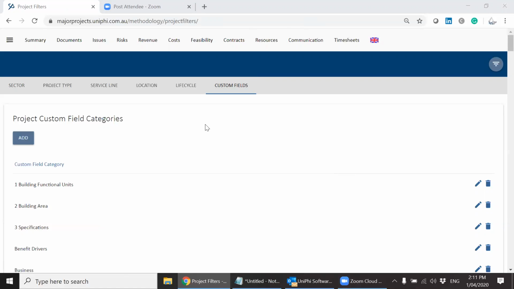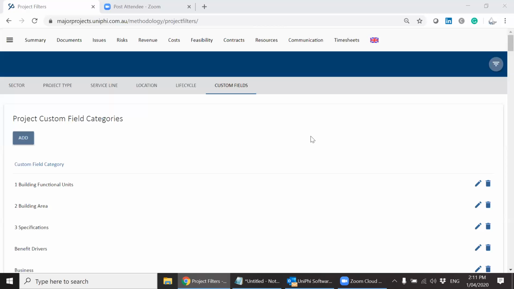Okay, so you go to these custom fields sub-navigation, and you've got two sections to the page. The first one is custom field categories, and they're very important. They're the way you're going to group your data input fields. The project custom fields are here for your variables: the number of product you're going to sell, over what period of time, the floor area of your building, the dollar per square meter of floor area that you're going to charge, and the net lettable space. Whatever the key data input metrics are that you want to create in your model, you then want to categorize those into headings, so when you go to the data input page, it helps the end user to key things in.